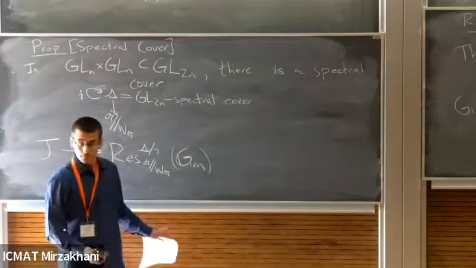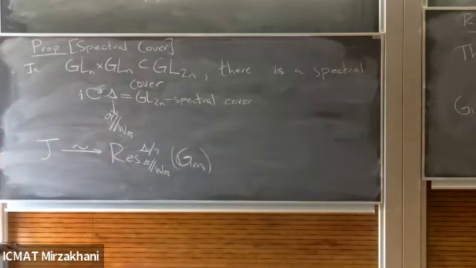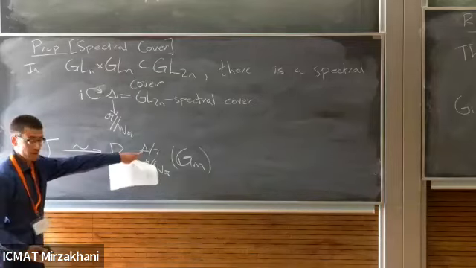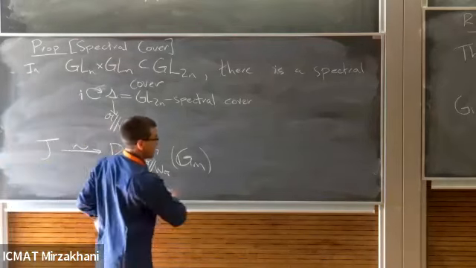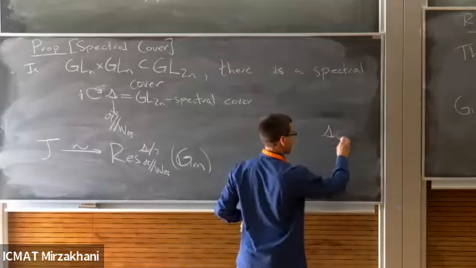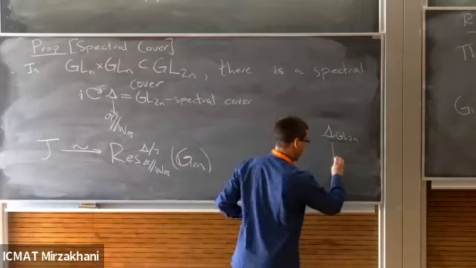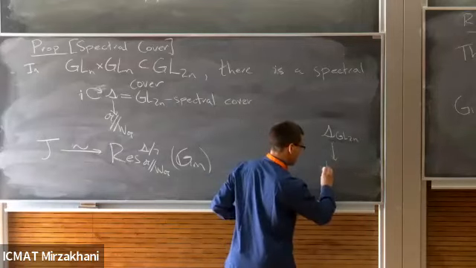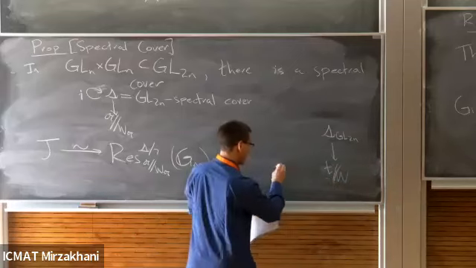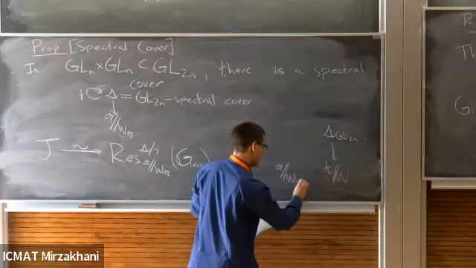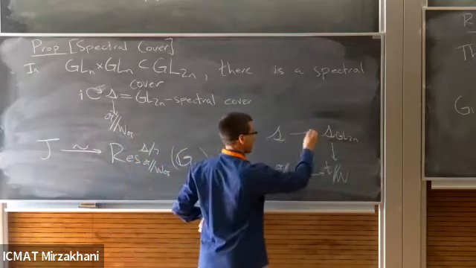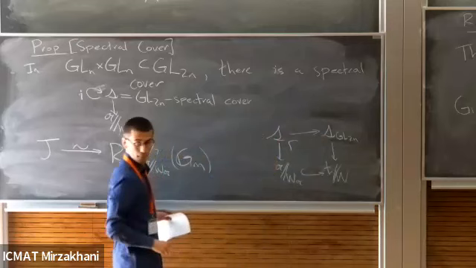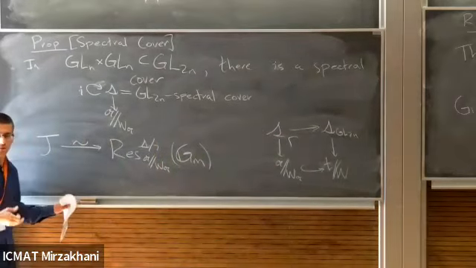Sorry, are you viewing this quotient as inside the quotient for GL2N and then pulling back? The quotient, or just the S? Yeah. So this S I'm thinking about as some sort of spectral cover for GL2N over T mod W. And in the quasi-split situation, this A mod W_A embeds in here, and I want to pull back that. So this is my S. Just think about it as restricting.